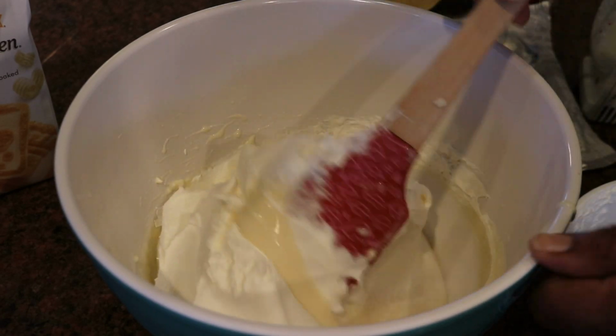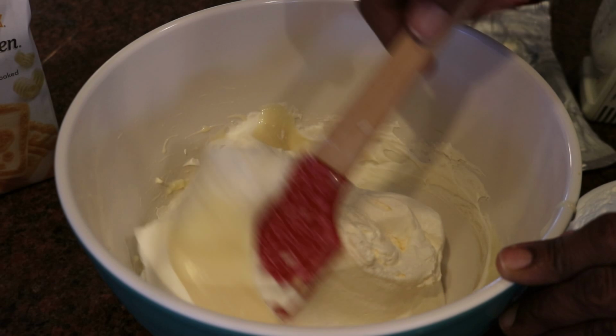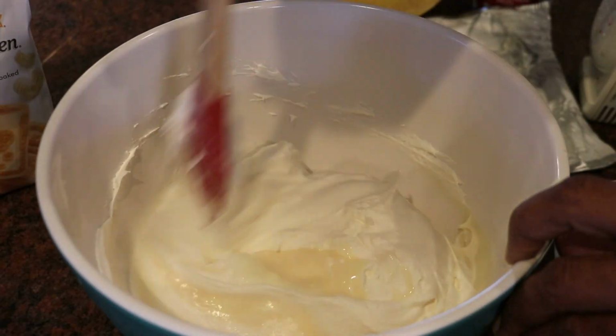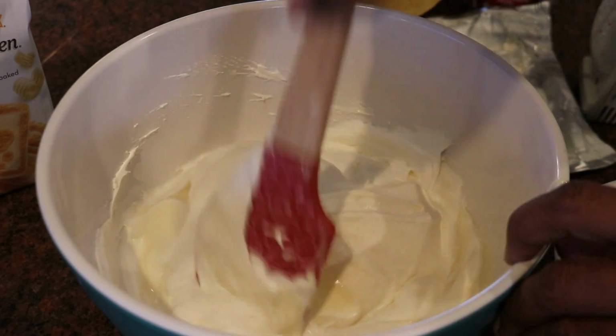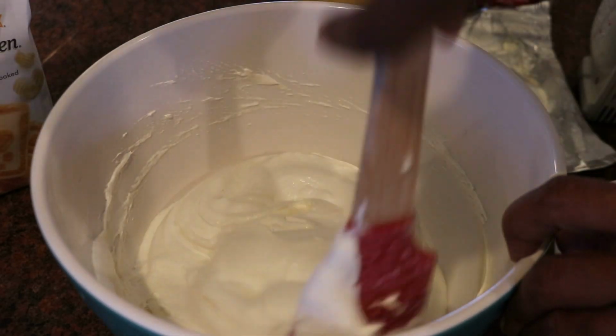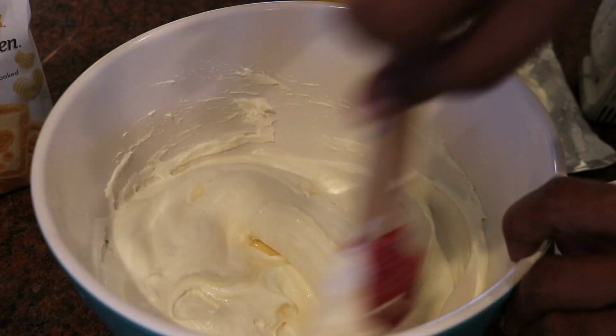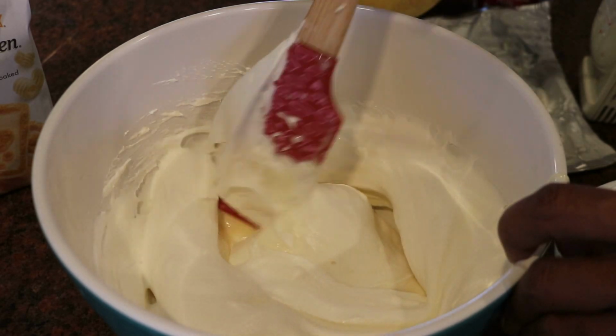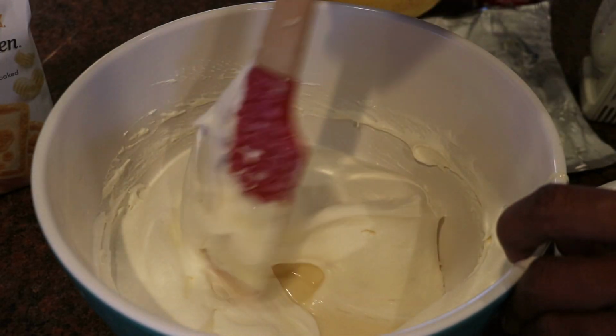So you don't want to just get a mixer and mix it. You want to take like that spatula and just fold over until that Cool Whip has mixed well with the cream cheese and sweetened condensed milk. If you don't have Cool Whip, or if you don't want to use it, you can just use whipped cream. That will work just fine.